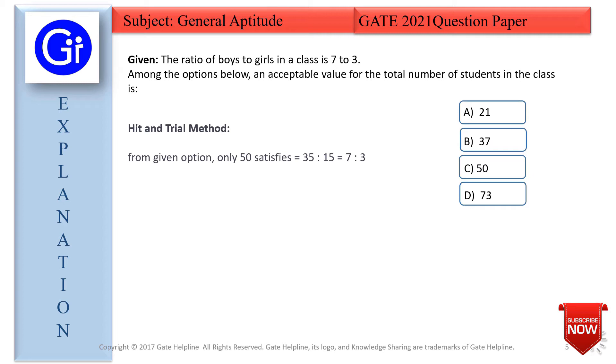3 × 5 = 15. If we add both sides: 35 + 15 = 50. That satisfies option C, as option C is 50. Just for our safety, we'll also check option D.